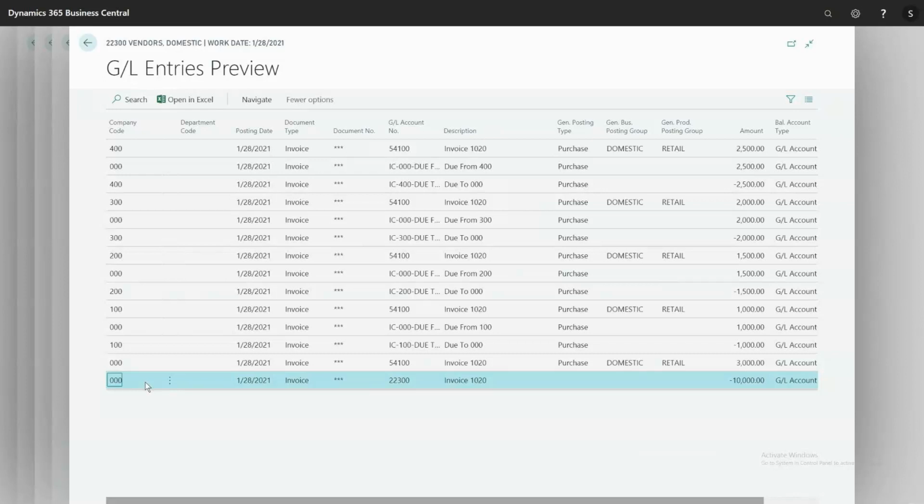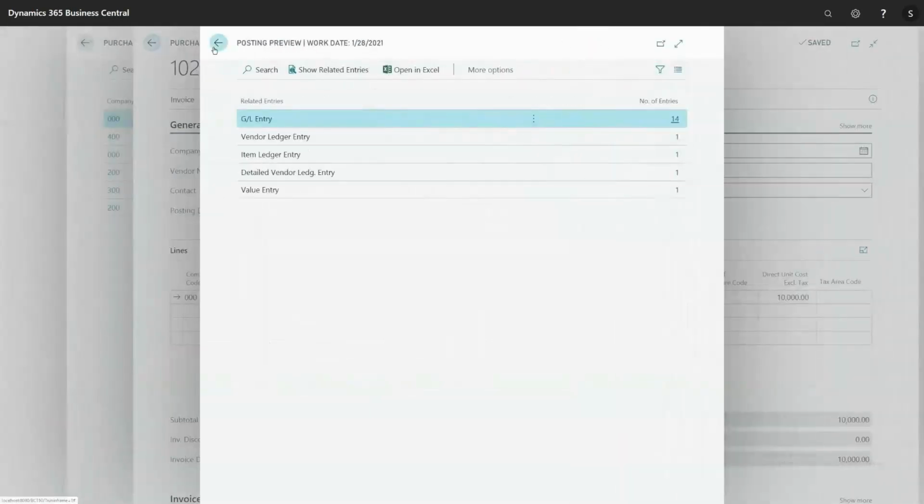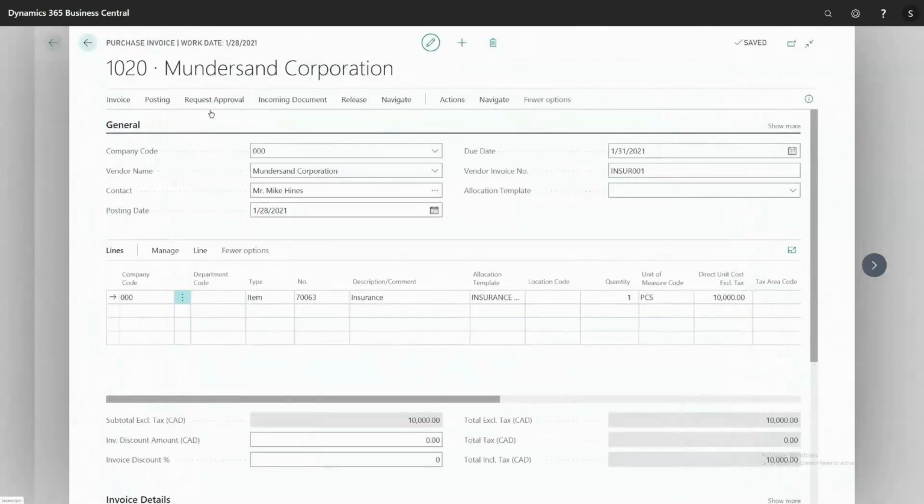So now in a matter of just a few steps, I've created an invoice for company 0. Once I post this, of course, I've automatically updated the P&L for 5 different companies, and I've automatically updated the intercompany due to and from for all of my accounts, all my companies, in one single transaction window.